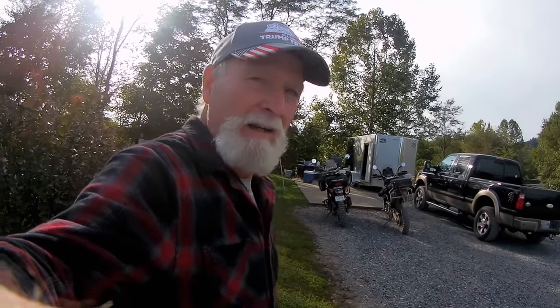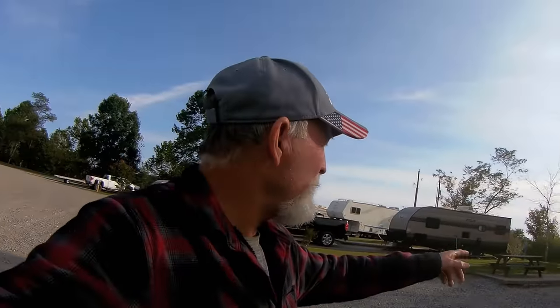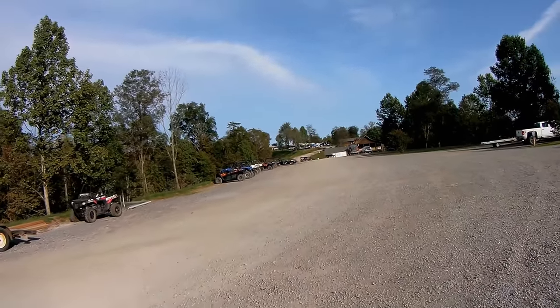Hey folks, I wanted to get a shot of the camp spot we got here. It's nice, but the drawback is the main entrance is right here. They have a 5 mile an hour speed limit, but nobody adheres to it, so it blows up the dust. And the first couple days we were here, the wind was blowing straight into the camp, so it made for a dusty environment. But anyways, let me pan around here so you can see spot 2, 3, 4 down this way, and then walking towards the main office down here.